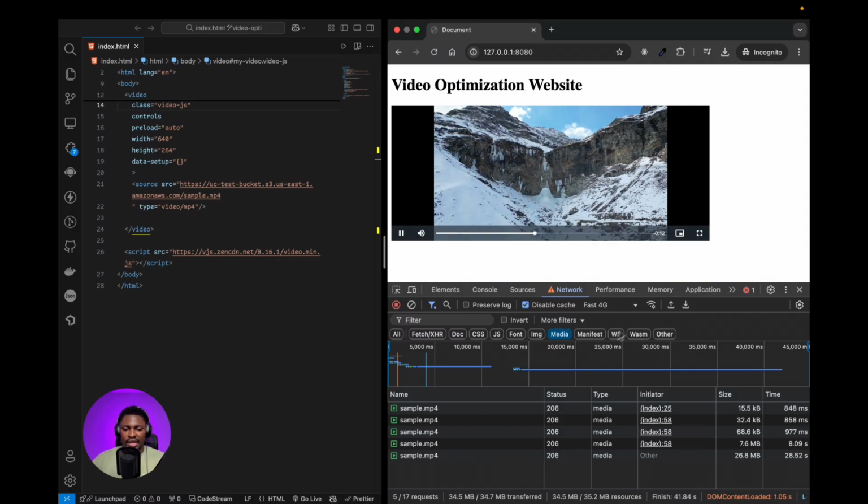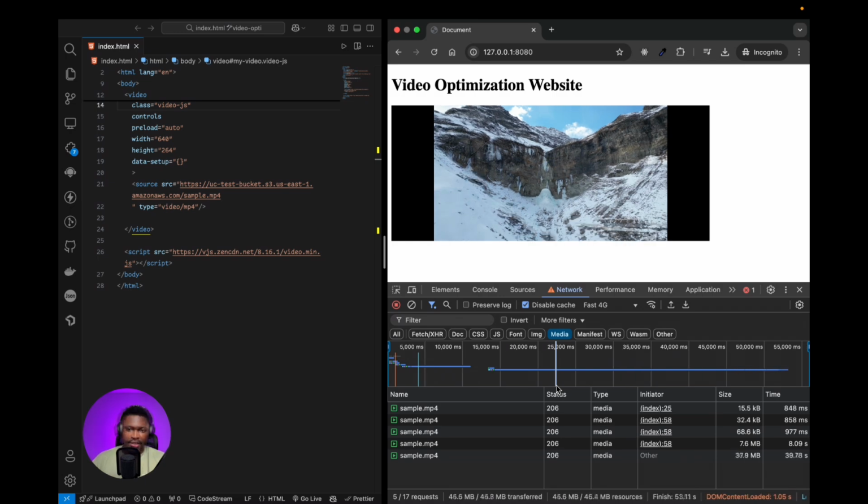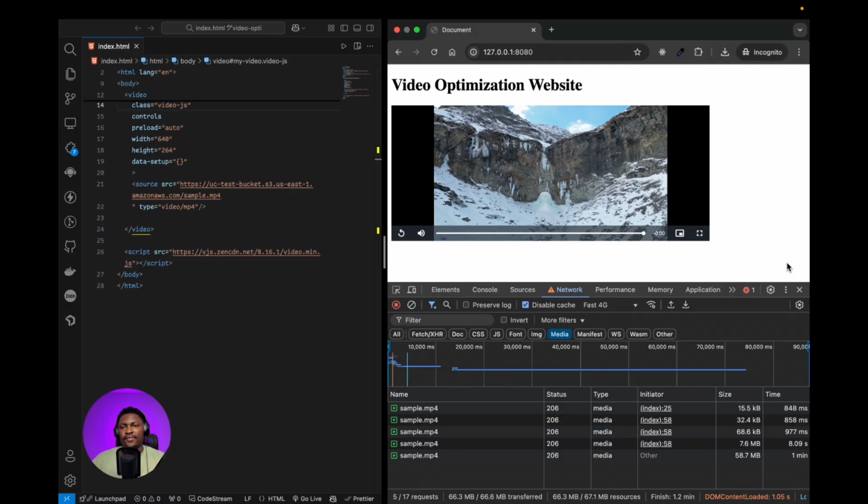They will not enjoy the experience of the video that you're trying to play for them. So this shows that the browser is trying to do its best to load the video, but due to the file size and how it's loading the video, it's not providing the best experience possible. So let's look at various ways that you can optimize a video when you're trying to play it for your users.